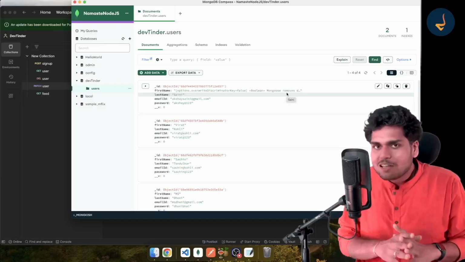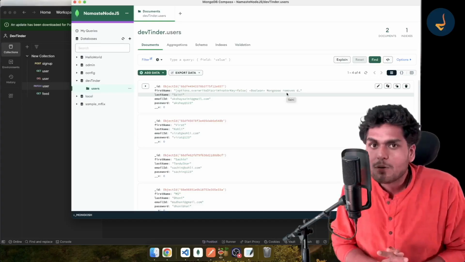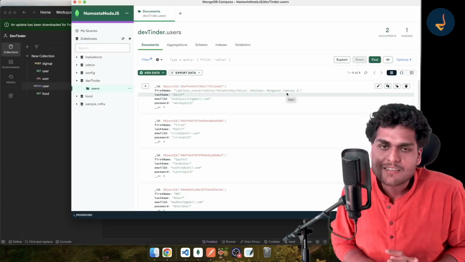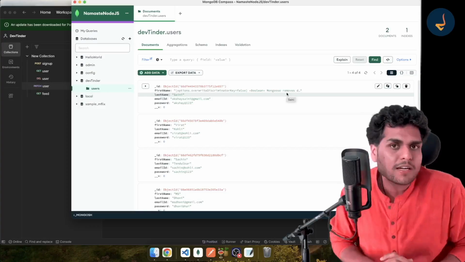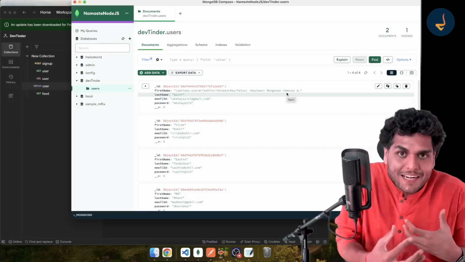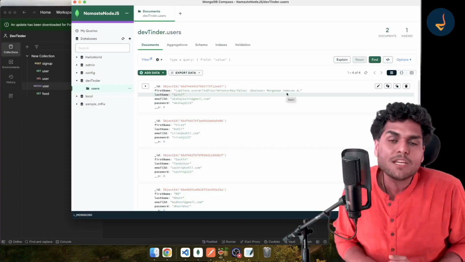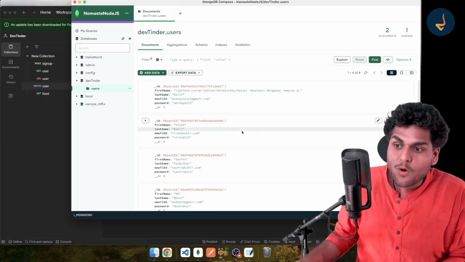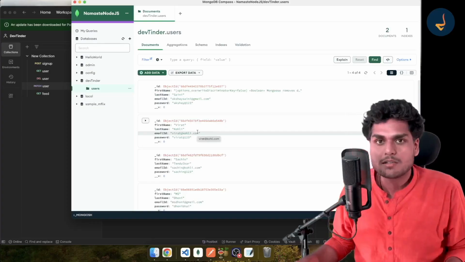I am not teaching you basic level code. I am teaching you industry standard code. These are the best industry standard practices. You will have to sanitize your data before even passing it into your database, right? So how do you validate it? How do you validate your data? How do you put more strict checks into the database? Suppose you want that there should be no duplicate email ID in your database, right?